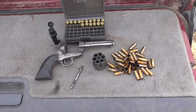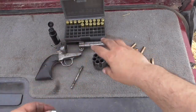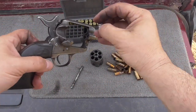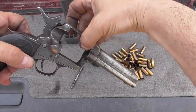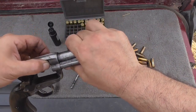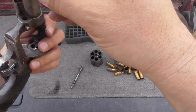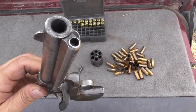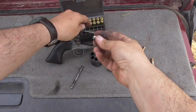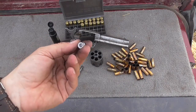You can't beat it. Another thing I wanted to show you guys is, here's the bullet that we're using. Hollow base. And you can see how it kind of just falls right out of the cylinder. Alright, and then you can see here, let's do this. I'll show you what happens. Oop, no, it's not doing it now. I think we got a lot of fouling in there. We got some fouling in here, but before the fouling, the bullet would just slip right through the bore. So that's just the nature of the beast. That's why you got to use hollow base bullets.